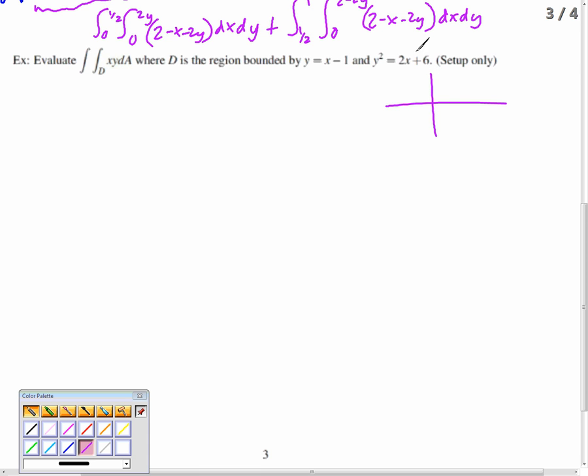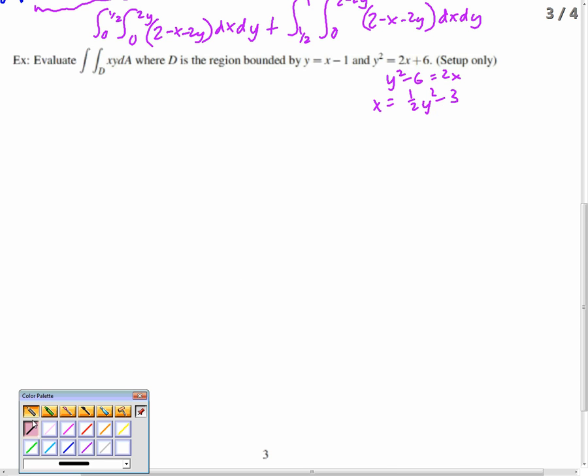So if we rewrite this, y squared minus 6 equals 2x. So x is 1/2 y squared minus 3. At this point, I don't really need to know very specific stuff. I just need to know where the vertex is. The vertex is at what comma 0? Negative 3. Yes, negative 3, 0.